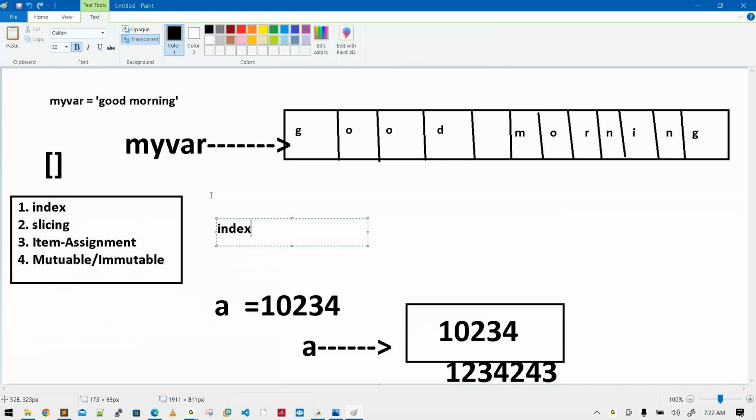That is a forward index, left to right, and the next one is a reverse index or backward index. Here it starts from the right and goes to the left side.